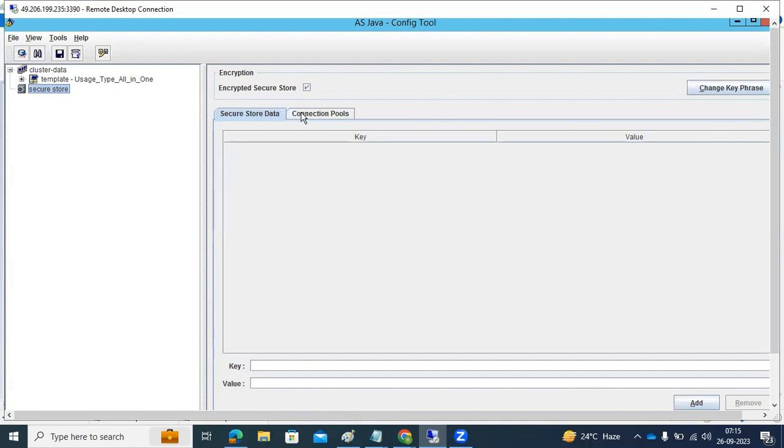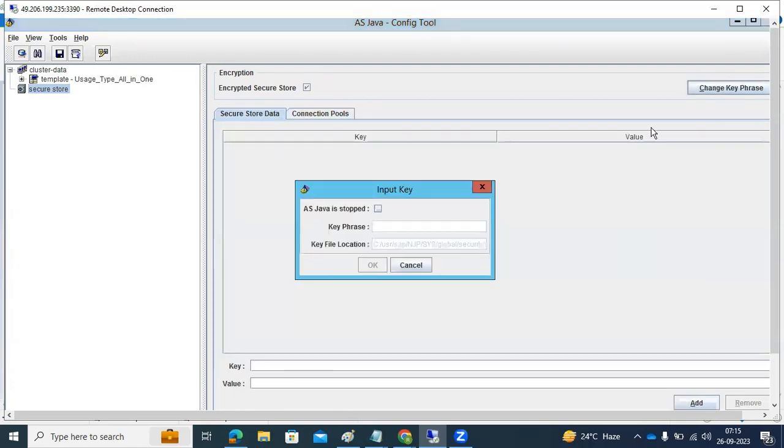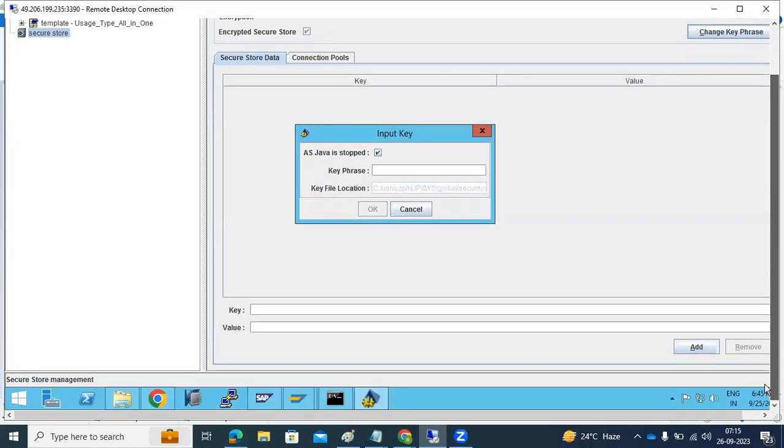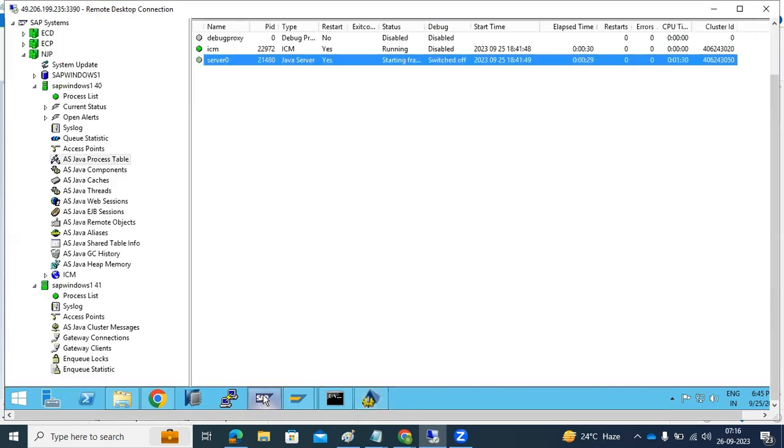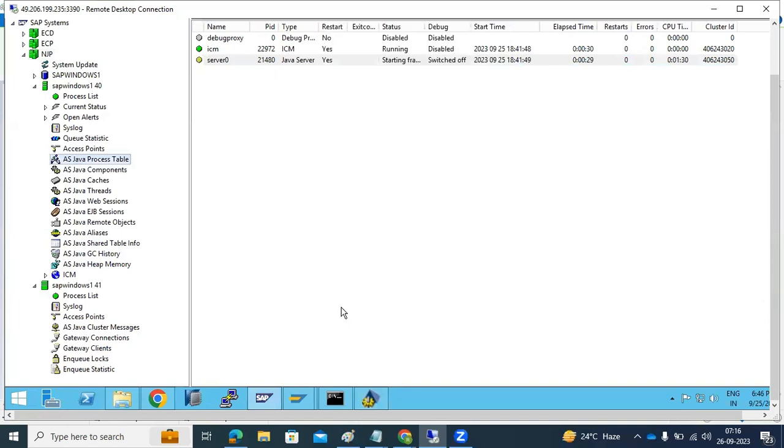Secure storage. I think we can change the passphrase key again, and it is better to stop Java here, because Java needs to be stopped to get a clean change. In this location, in the security key, it states that we need to stop Java once again. Stopping the Java.